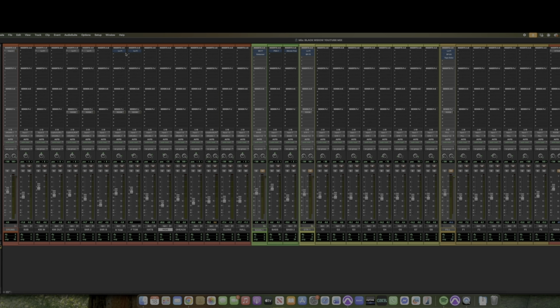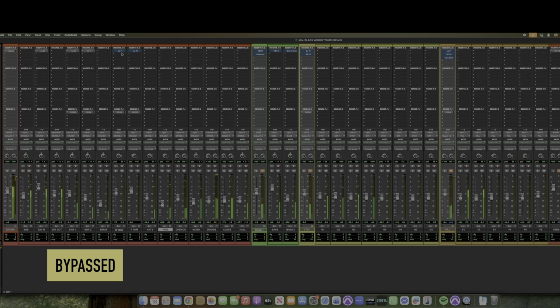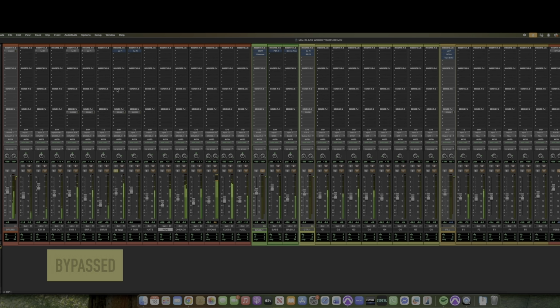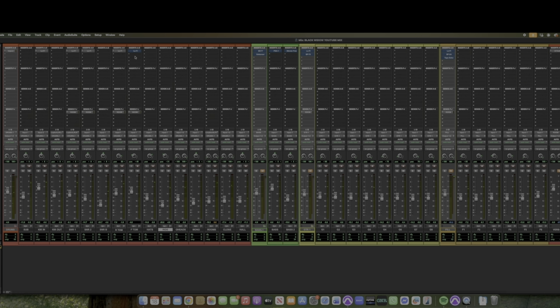Okay, toms next, so we'll listen to it without. There's only one tom in this section. So the low end really thickens up on that tom and it makes it a lot more weighty. I love it. Let's do it on its own. So yeah, it makes a huge difference.